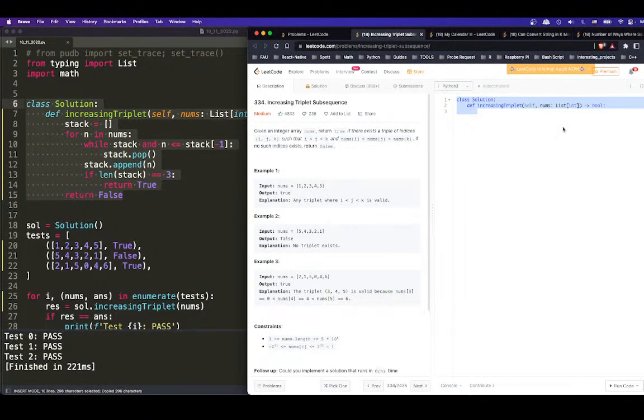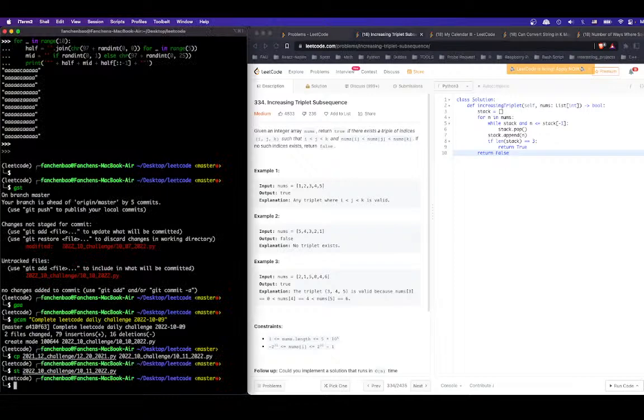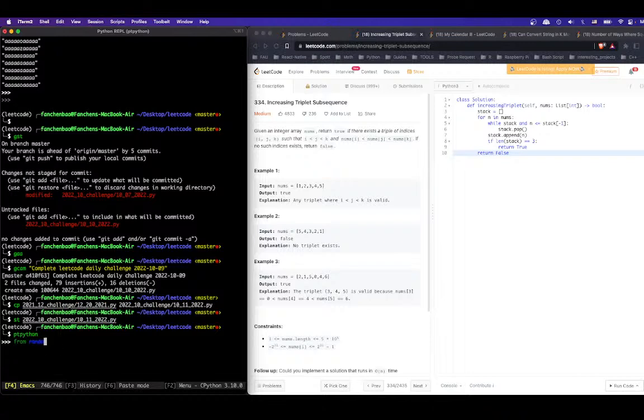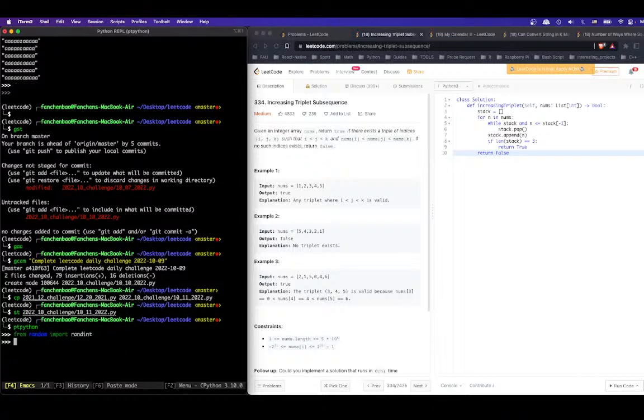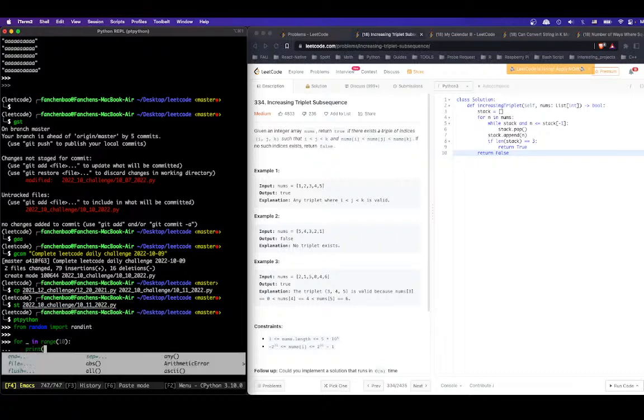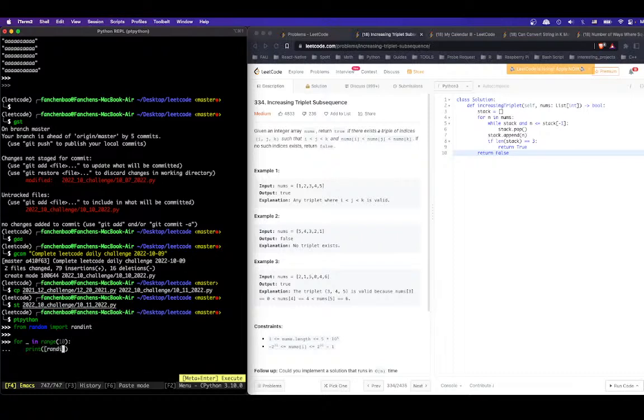All right, let's try. I can produce some test cases for this. Okay, let's do 10 test cases, from minus 100 to 100. Oh, and most likely it's going to be true.